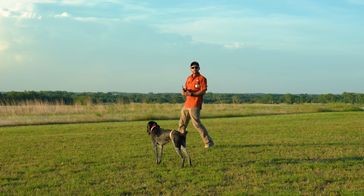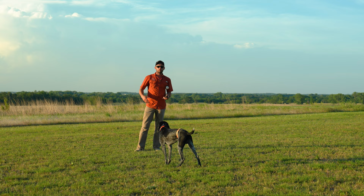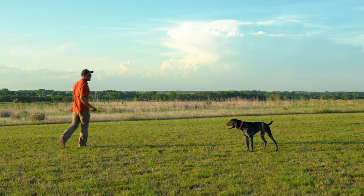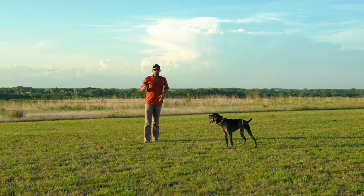There was a baby back step there. That's more of a balance thing. It's time to send him on. Okay. Good. Whoa. Good dog. Whoa. Good. You can see his ears react just a little bit. You're seeing that collar. He's feeling it, which is the most important thing.